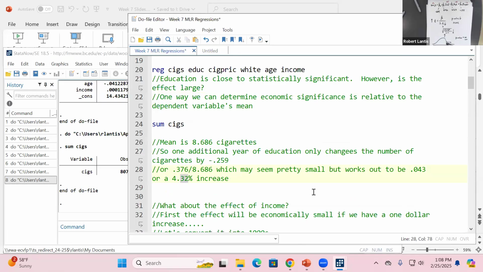That's not nothing, right? That's not crazy high. But it's also not really, really small, like the GDP example, where we had a 0.1% increase. So we can also think about economic significance along with statistical significance. Even if we find strong statistical significance, if the effect is relatively small economically, we might not care as much about that variable either. A little bit more of a philosophical question, maybe not as many questions on the exam, but I want to round out our discussion about what we're doing with regression here.